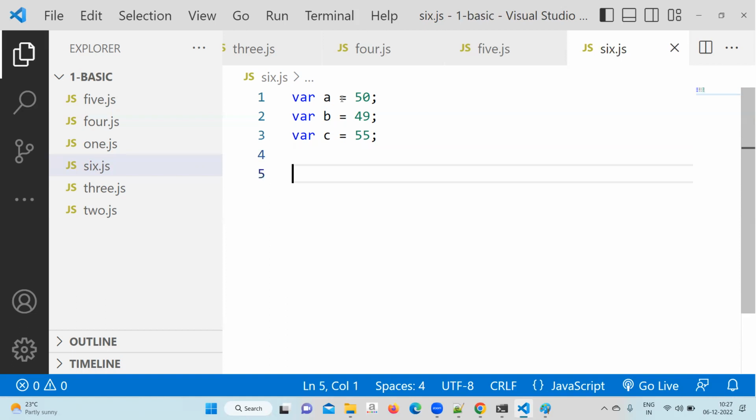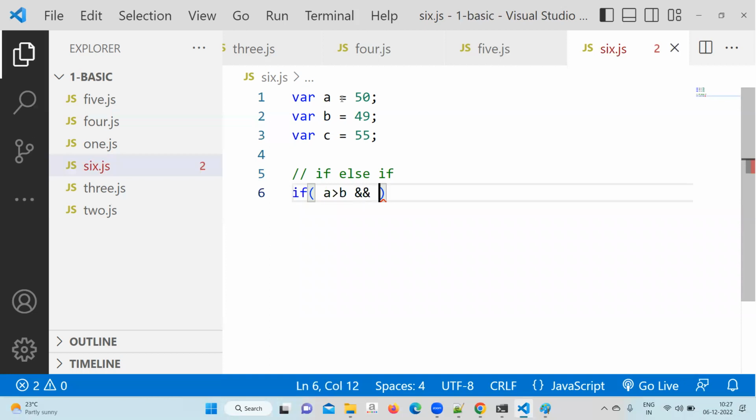How will we come to know which variable holds the higher value? For that you have to write a control structure called if, else, again if else if. You will write here: if A is holding a value greater than B and A is holding greater than C also. So here is the comparison of two conditions at the same time using the AND operator.